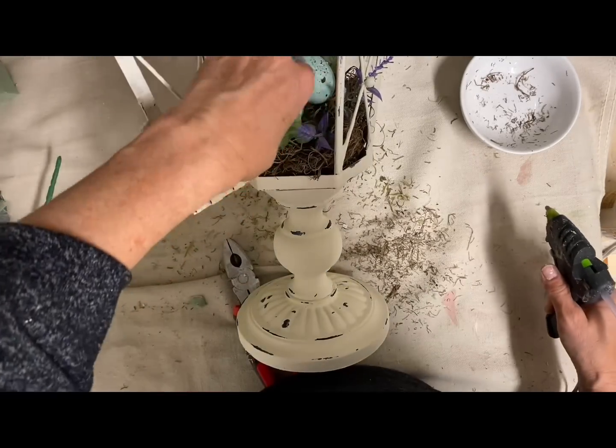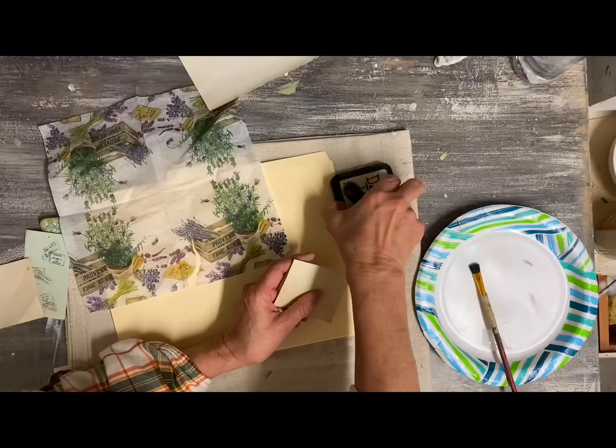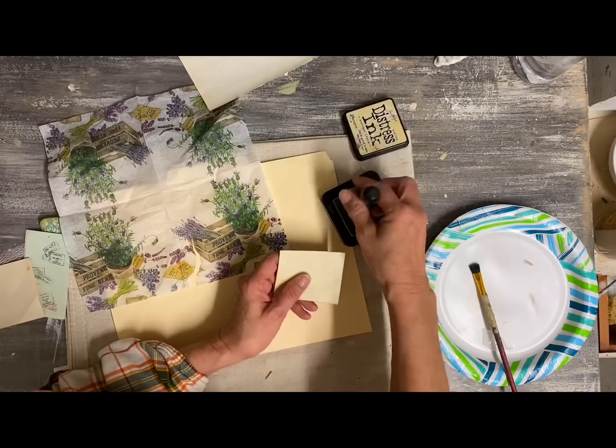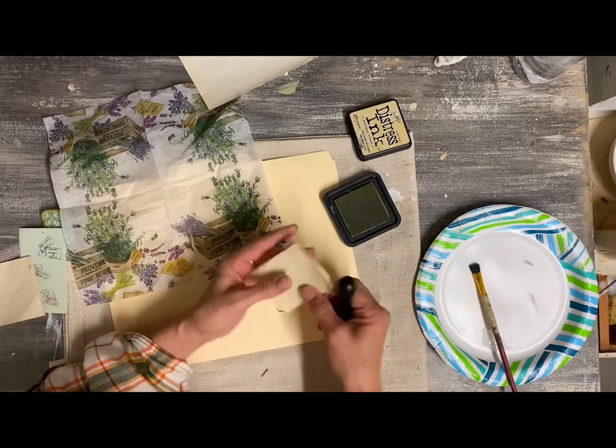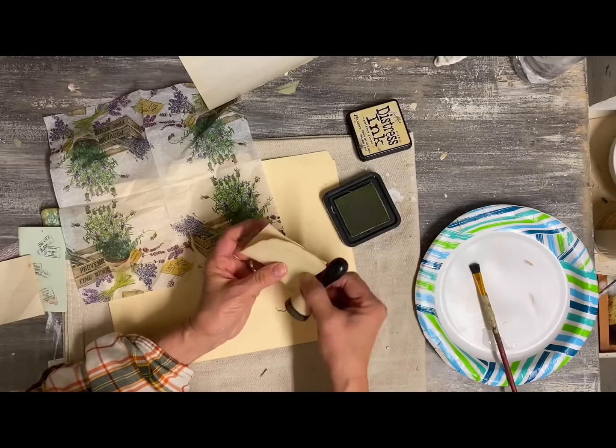But these are just some foam eggs that I have painted and just kind of splash some watered down brown paint on for the little spots.